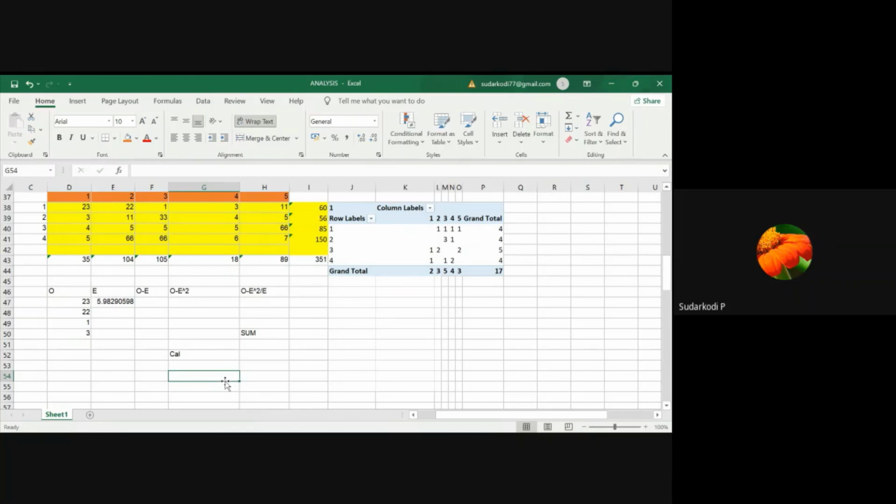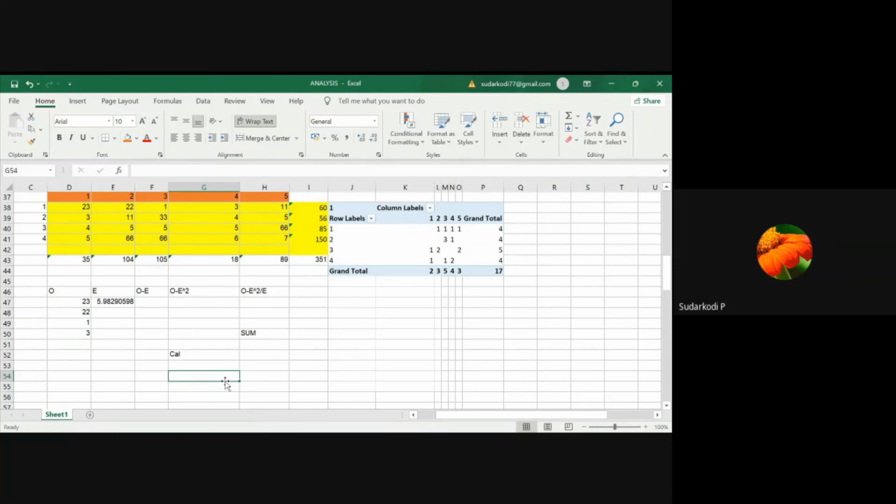So if your calculated value is greater than the table value, you are going to reject your null hypothesis. And if your calculated value is less than the table value, you are going to accept the null hypothesis. So this is how you study when you do a chi-square test practically.